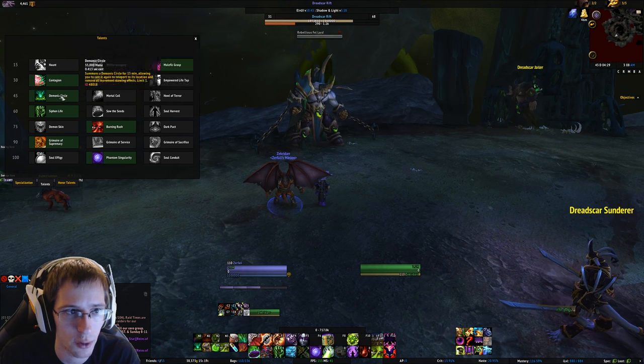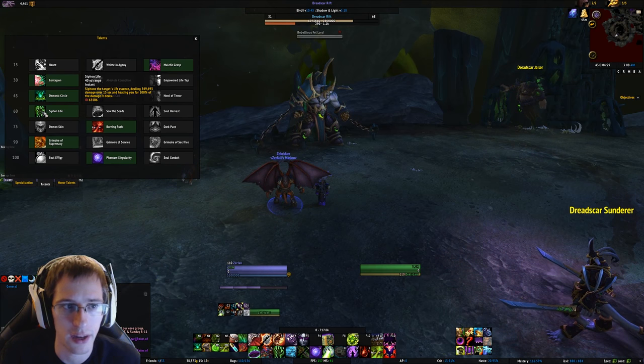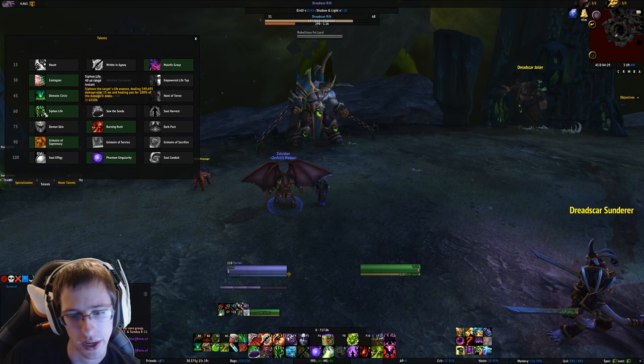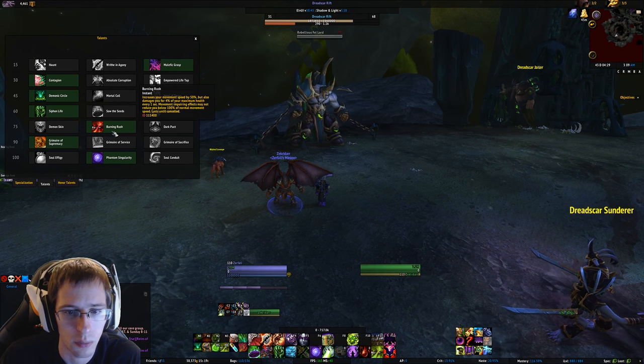Talent 45 is all survivability. It's your choice, whatever you want. Siphon Life is the next one in the tier that you should pick for single target. It is another dot which you have to manage, but it does a lot of damage and will heal you in the process.